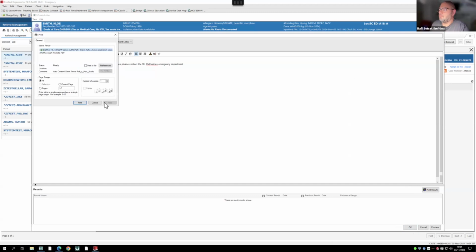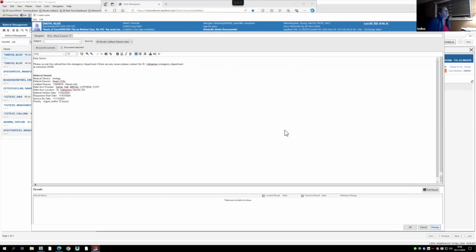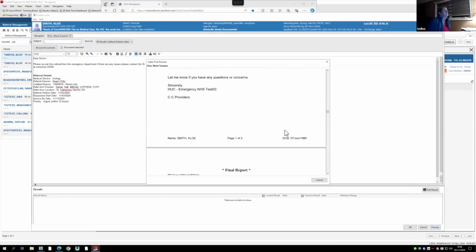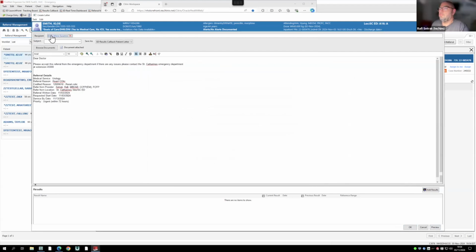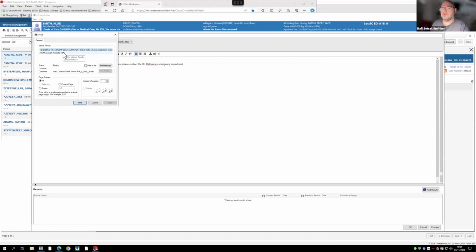Again, click preview, because it'll show you your letter. Because this is blue, it's in the background. It's already set, I don't need to do anything. When you click OK, it looks like it's going to print to a printer instead of a fax. It should automatically print. Maybe I don't have it set up. The clerks should have it set up. I'm just going to send it to my printer.